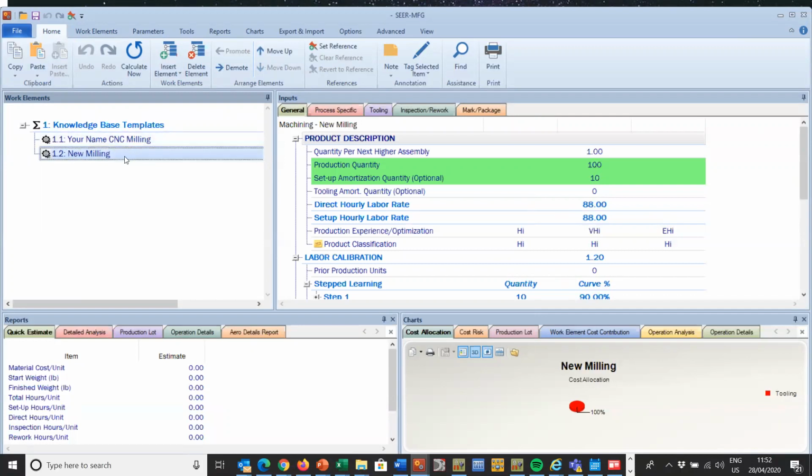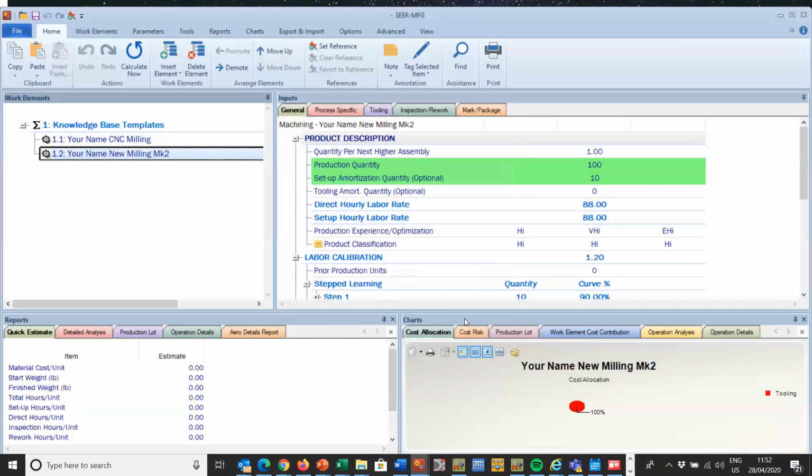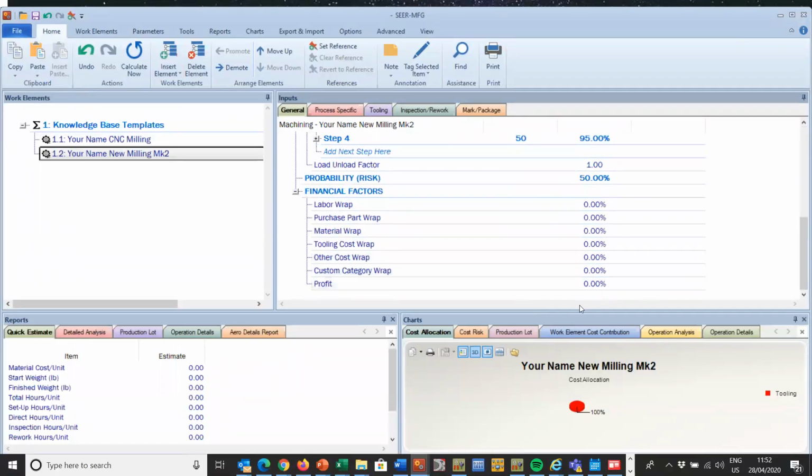So I'm going to double click this one. I'm going to change it and rename it Mark II. So we're going to make some more alterations to this one here. So we might decide that I don't want anybody altering, changing any of this.